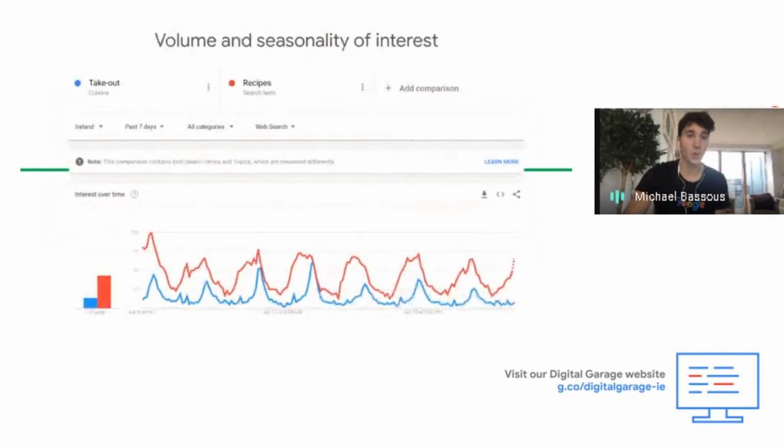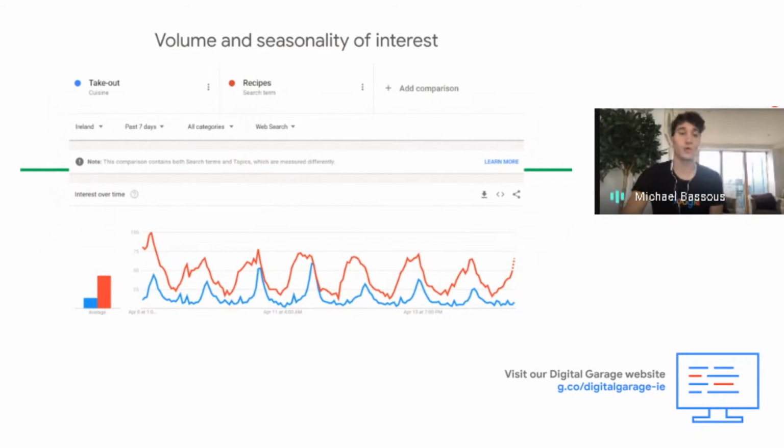So now that we have those wrapped up, let's first have a look at seasonality and time. In an example here, we can see that although recipes, illustrated by the red line on the graph, still has a dominant share of searches relative to takeout, illustrated by the blue line, in Ireland specifically, over the last 7 days, on the 10th and 11th, Friday and Saturday at 6 p.m., those two indexed queries are comparable in quantity, as we all weighed up the options of just getting something delivered. And you can obviously do this over longer periods of time, noticing peaks from 5 years' worth of data to help predict where consumer patterns will move on a yearly basis even.